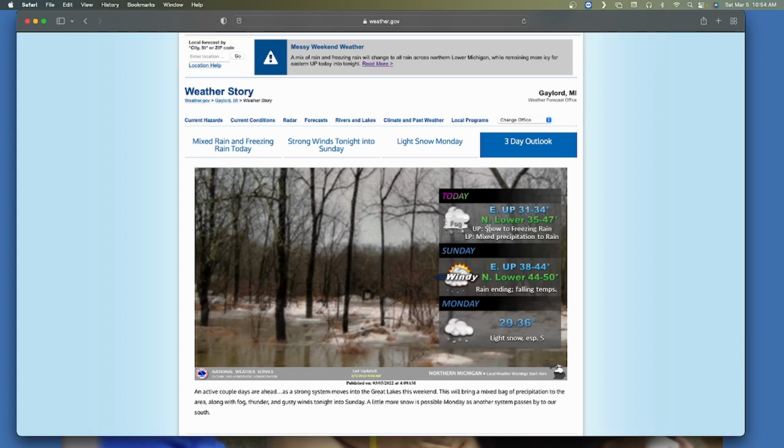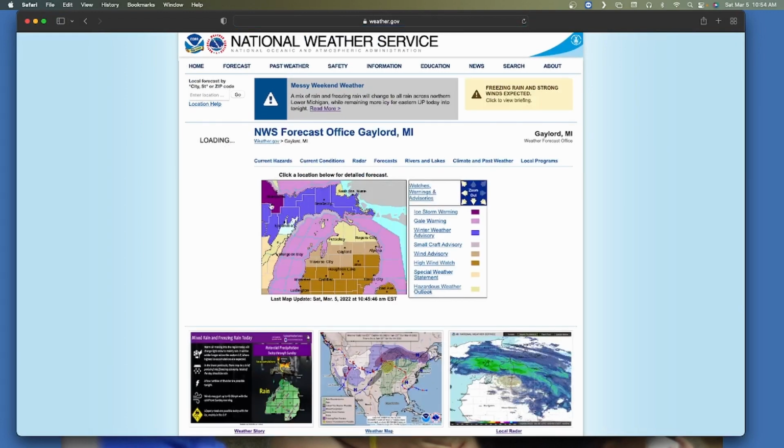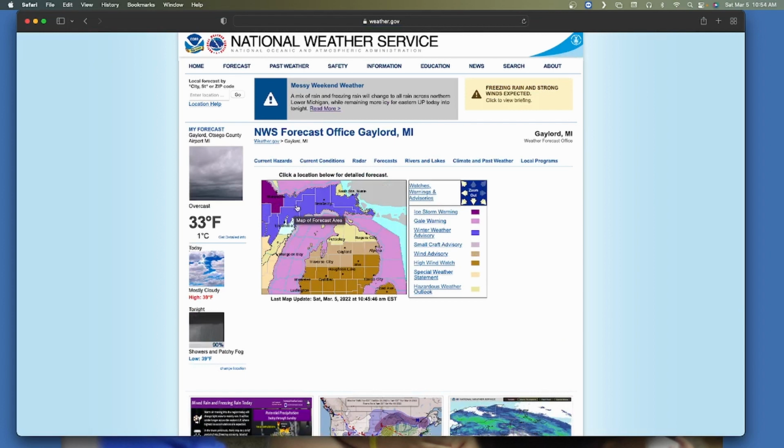Actually, I think the Marquette office, which does Luce County and Schoolcraft counties on westward, has also got some freezing rain. Actually, we can take a look at that here. Let's go back to this, since the graphics we've kind of covered with all that. So here's Marquette's area, Newberry. This is Schoolcraft County, and everything west, they've got winter weather advisories for ice, plus they've got an ice storm warning up here for Marquette County and probably farther.